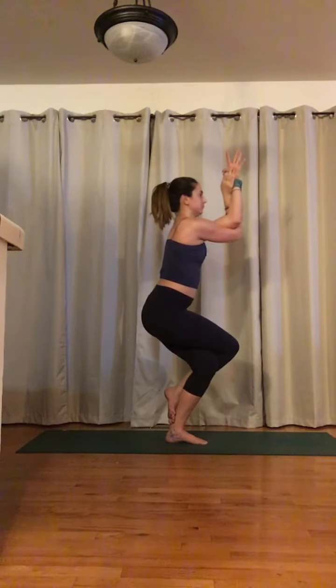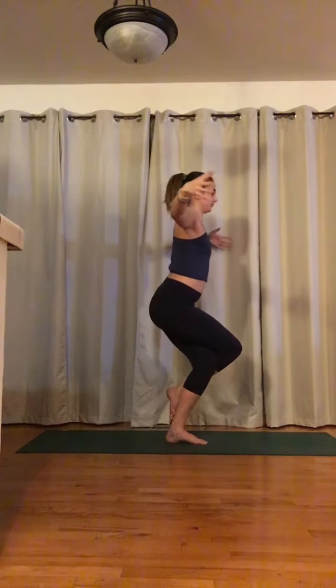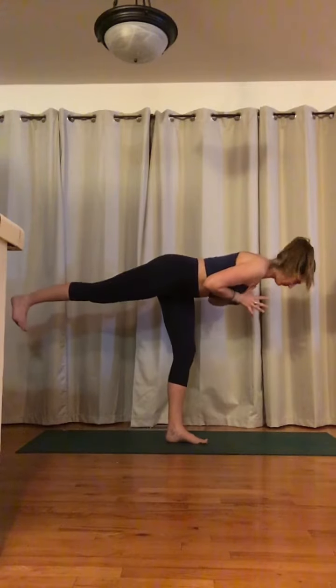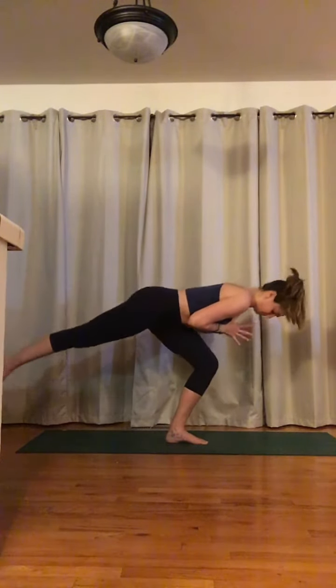Full inhale, exhale, unwind the arms. Can we do it? Unwrap that right leg, keep the right leg lifted. Hands to the heart space, sweep it back, warrior three. Drop the chest, let the head and the back heel come in one straight line, T-shape. You got it. Step it back into your high crescent lunge.